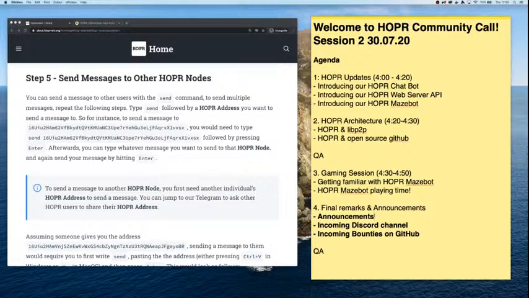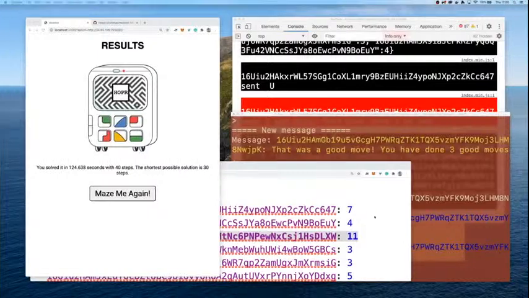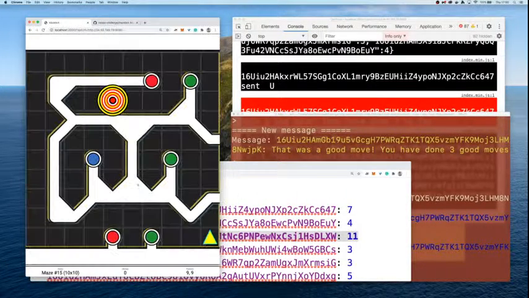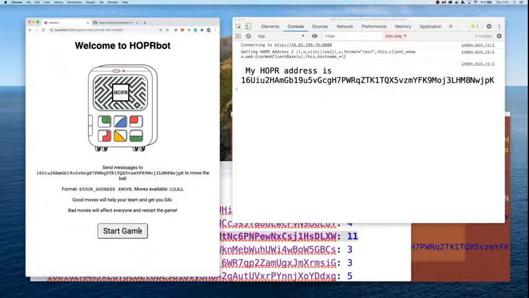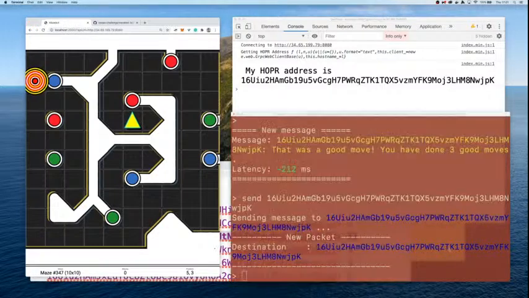So if you had some fun with MazeBot, with this little utility, I'm just going to leave it up here in case you want to play a little bit. If you had some fun with the little MazeBot, we're going to be running some bounties that will not require you to be online or be streaming. In the past we have asked you to do something on Twitter, post something online, or text something, right?